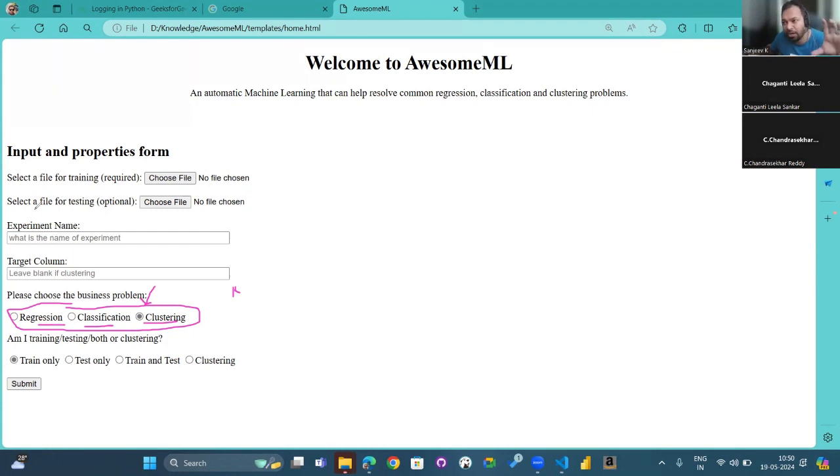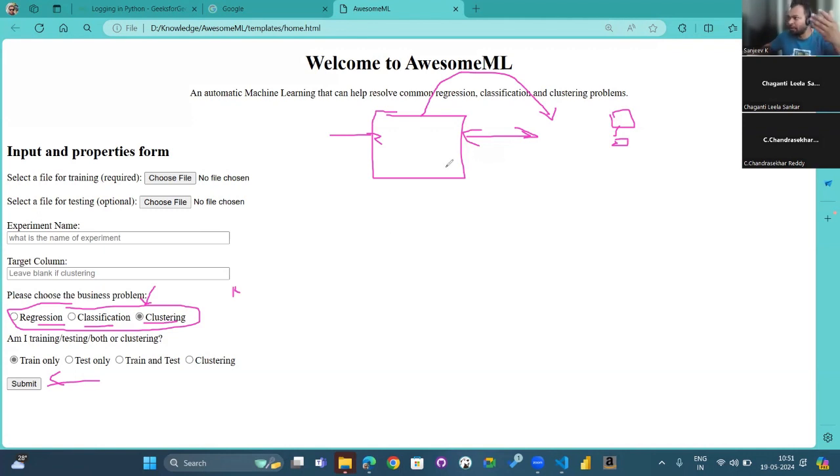That JSON will be passed to the backend. There is a communication happening from the front end to the backend server. What you see on screen is the user interface. The user puts in the input, and whenever he clicks submit, it captures the form and sends it to the backend program where you have the server. This server will decode this JSON file, and based on the inputs, you will again have to use if conditions.